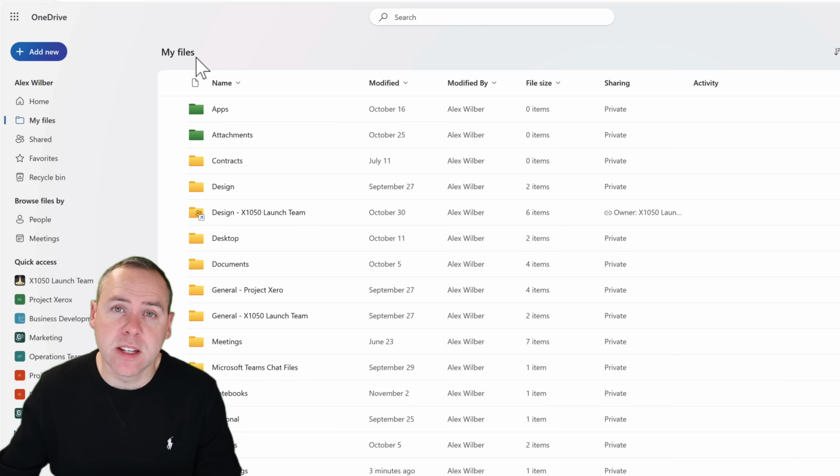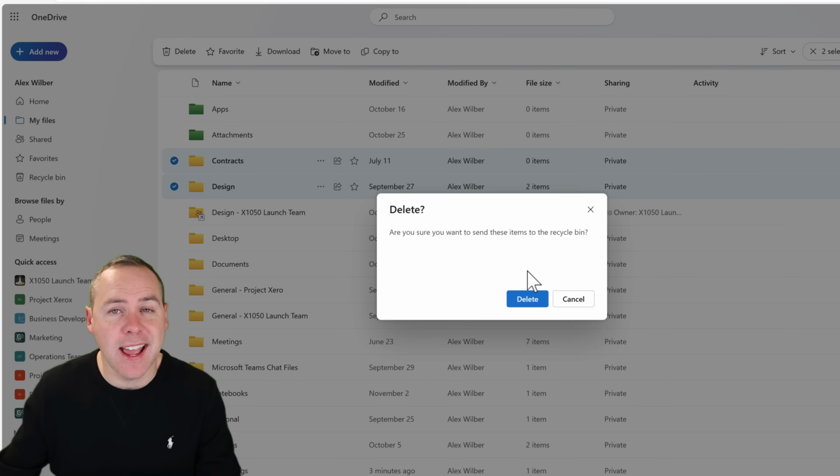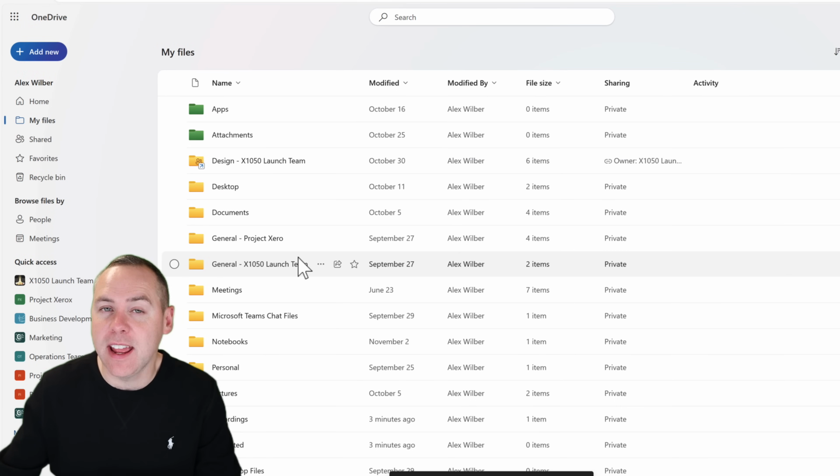But equally, things can go wrong, and that includes deleting your files and folders. In fact, I've got some content here. I've just highlighted it, and I've accidentally gone to hit the delete button and hit the delete button once again, completely by accident, and they're now going to be deleted from my OneDrive. If I've synced that to my computer, that will also delete it from that location, causing me a few problems. But how do we get these files and folders back?